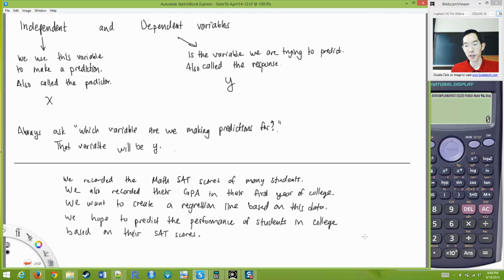I'll let you write that down, and don't shout it out, but choose which one should be the x variable and which one should be the y variable. What is x? What is y? Keep in mind the data that you have recorded, because you can only use x and y based on the data you've recorded as well.